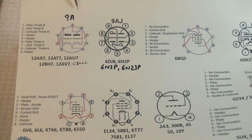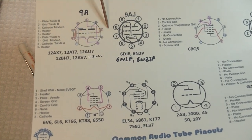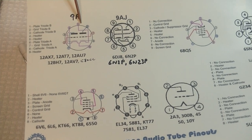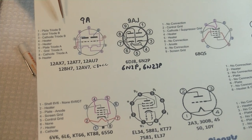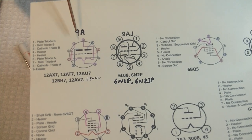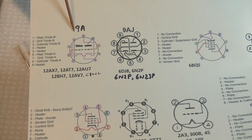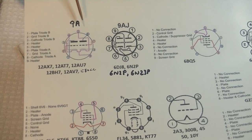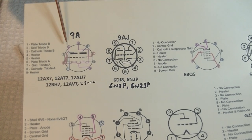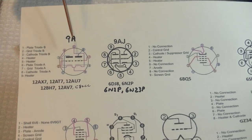Where the differences lie is with the heater. The 12AX7 and all the tubes in that series basically have a universal heater. You can run it at 6 volts or 12 volts, run it in series, string them together — all kinds of ways to wire them. But typically the most common way today is to bring 12 volts AC or DC — the heater doesn't care. I use DC because I like lower noise in my preamp builds. You'll bring 12 volts DC to pins 4 and 5, and you won't connect 9 to anything; it'll be left open.